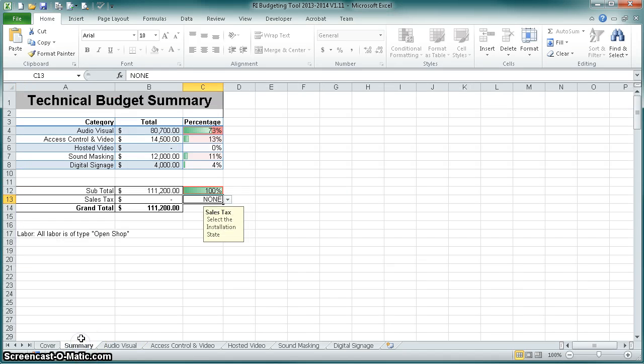We go back to the summary. We can see what we put in, where it's at, and how much money we're spending on which disciplines. Obviously, I went pretty heavy on the AV here. The one important thing down the bottom is sales tax. I don't know what state this is applicable for. These are the states this template is for, so these are the states it works in. So if I click New York, it puts in the New York City sales tax, and that's your grand total for your budget.